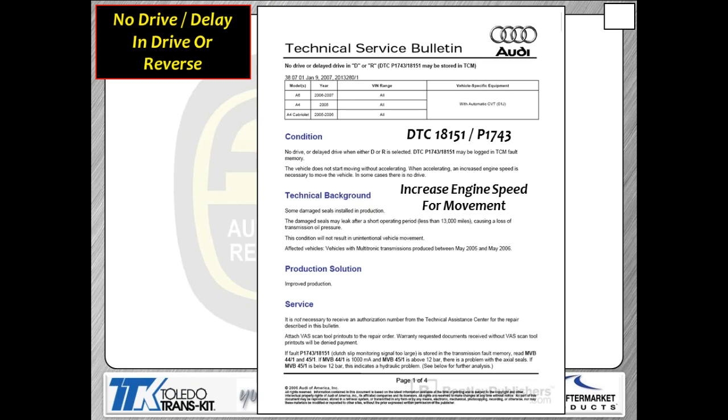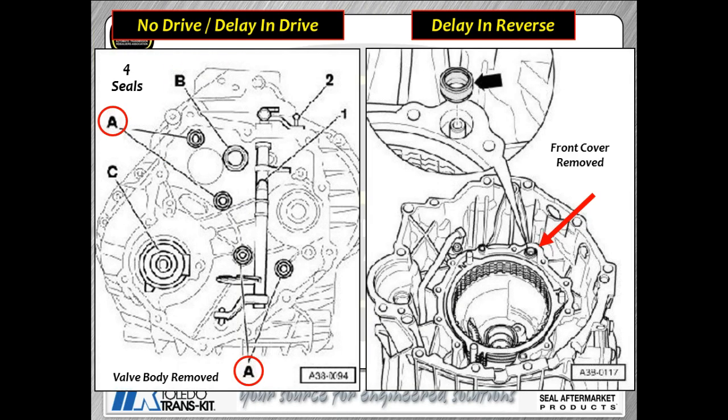Code 1743, if you run across this as a code, you may have a delayed engagement, doesn't want to move. I realize this talks about problems less than 13,000 miles. Where we run into this, guys, is a problem after somebody's repaired it. So they're talking about seal issues. These are the two seals we talked about before, the forward clutch seal and the reverse clutch seal. They're very easy to damage those seals upon installation. You'll end up with this code set, and of course you may end up with delayed engagements or no movement, those sorts of issues. These are the seals we're talking about right here.